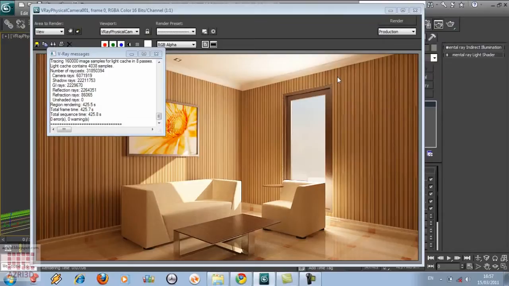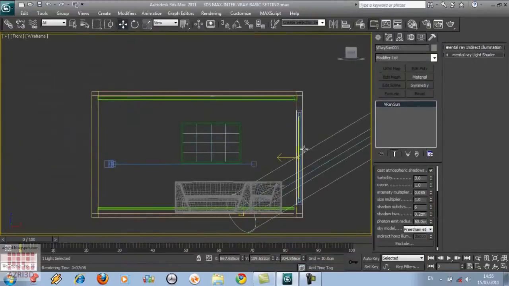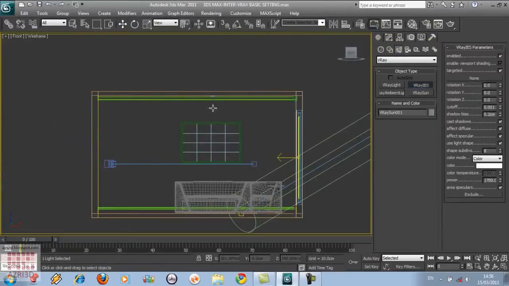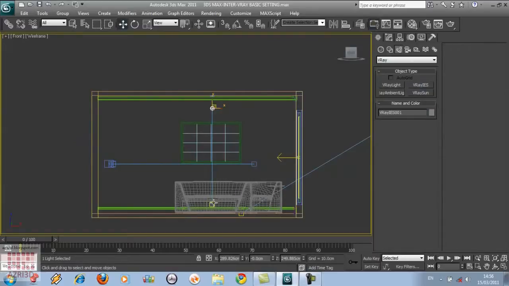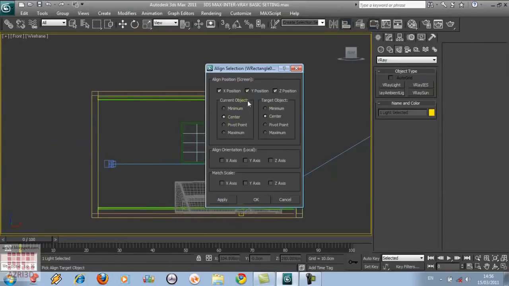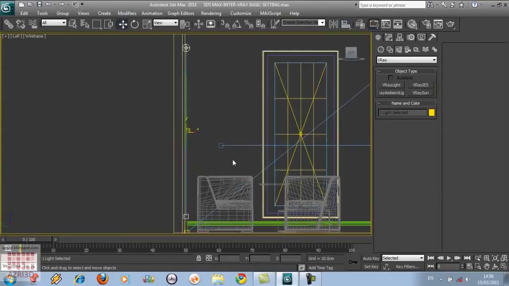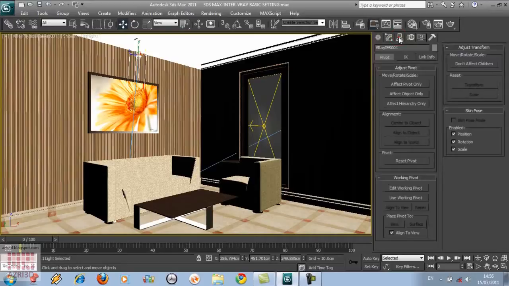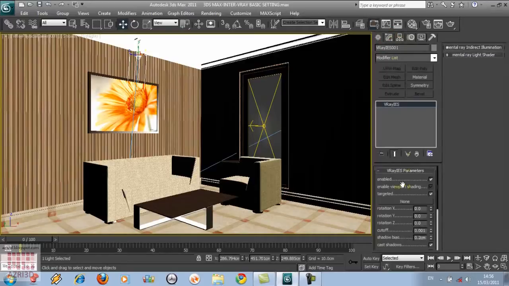Now we're going to create a downlight over the painting using V-Ray IS. Place the light. Then adjust the parameter. Change the IS.